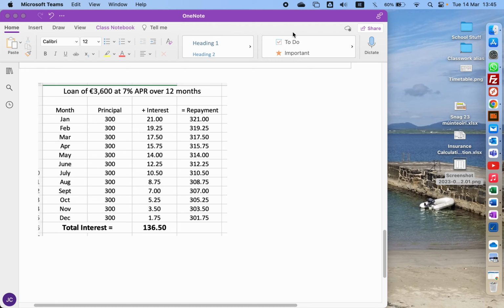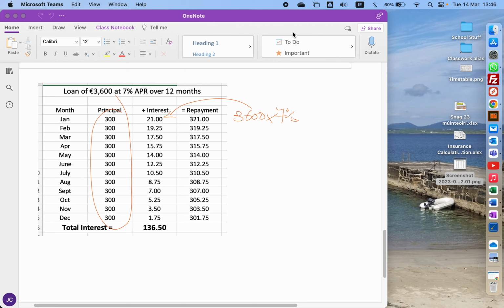So in this particular exercise, for the first month in January, I'm borrowing 3,600 over 12 months. That means my principal is going to be 300 every month. I'll divide the 3,600 by 12, and that's where I come up with the principal. So when I'm making my repayment, included in that will be 1/12 of the 3,600. In January I've made no repayment yet, so I'll owe all of my 3,600. So my interest would be 3,600 times the interest rate, which is 7%. I'm just trying to work out how I get my interest.